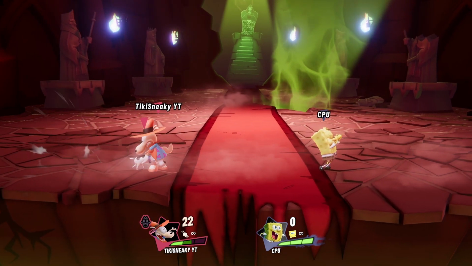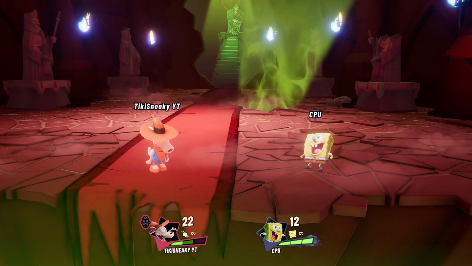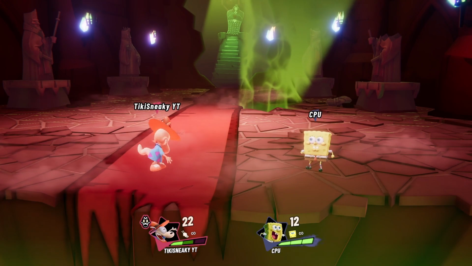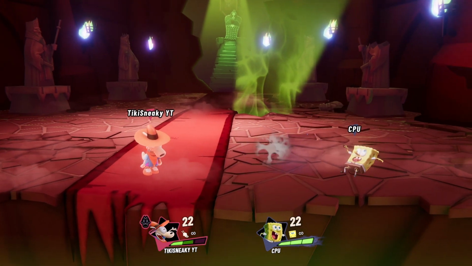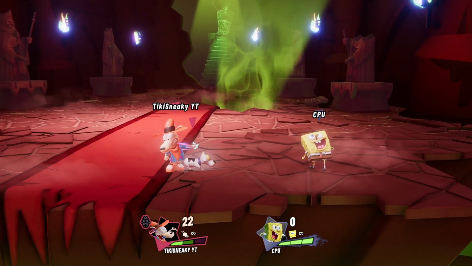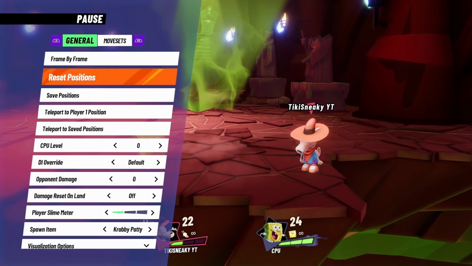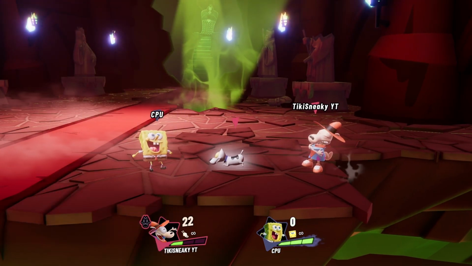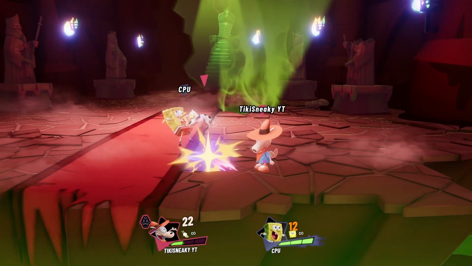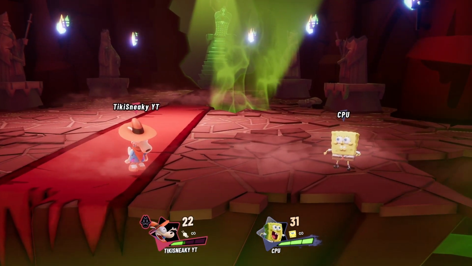Keep note that if you throw Spunky, it does 12 damage, and not only that, but he stays. So when I hit someone with Spunky without throwing them, it does 10 damage, and they just disappear. He just disappears. But if I throw Spunky, it does 12 damage, and he stays. So you could keep that in mind.